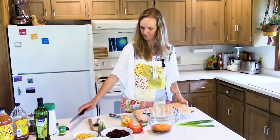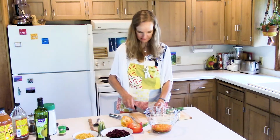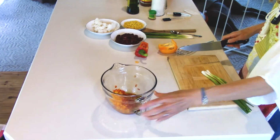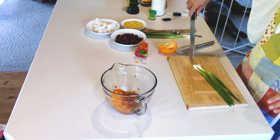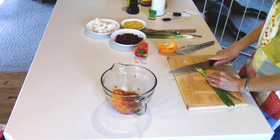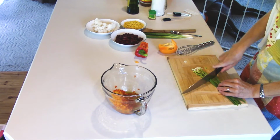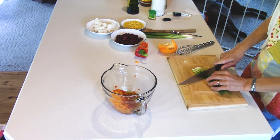Okay, and then it calls for 1/2 cup of scallions or little green onions. If you had chives from your garden or something, you could definitely do that. And I'm not gonna slice them this way because I actually want the little discs in my salad. So I'm just gonna slice these quickly, and this will give it a lot of nice green color since I don't have any green peppers.